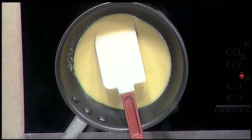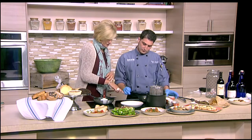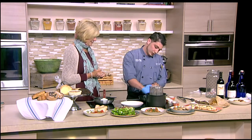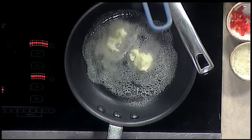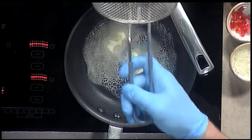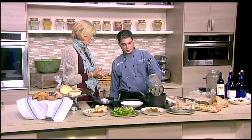The next thing we got to do is make our brown butter. So we're going to add the butter into the pan, and we want that to melt. Okay, so yep, you can give it a mix around, a little bit, let it melt. Now we can't add the gnocchi until the butter gets brown. Okay. And it's going to release a nutty scent to it. Oh, nice. Okay. It's also very important, when we add the gnocchi to the brown butter, we want to make sure it's absolutely drained, because if there's too much water in there, it won't sear as good as we'd like.